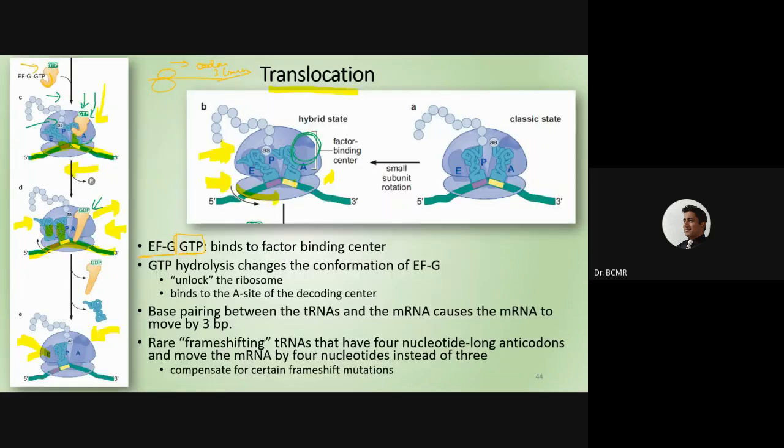There is something I didn't mention. Maybe I will discuss it in the next class, or if we ever get to discuss coronavirus. There are rare frame-shifting tRNAs. That means they shift. Typically, elongation should happen in steps of 3 bases, because that's one codon. If it happens in steps of less than 3 or greater than 3, then the reading frame shifts. As I said, in some of the viruses, also in coronavirus, you'll find frame shifting, and that we will discuss some other time.